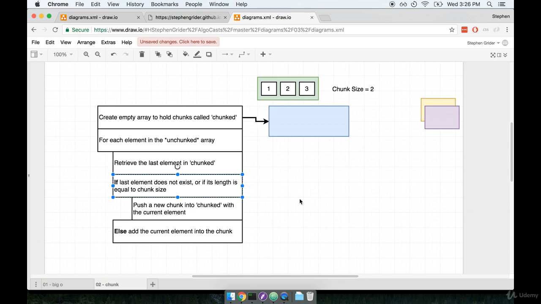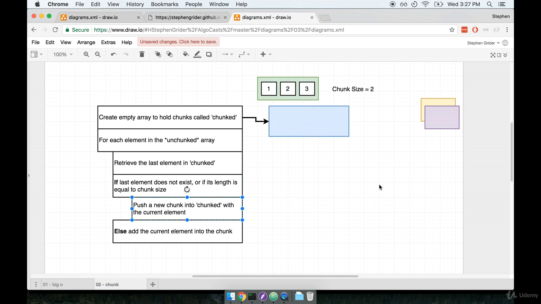We're going to look at that element that we just retrieved, the last element in the chunked array. We will say that if the last element does not exist, or if the last element inside the chunked array has a length equal to chunk size, then we'll execute this step right here. So we definitely fall into this if statement because the last element in our chunked array does not yet exist the first time we run through this. So we're going to execute this line of code.